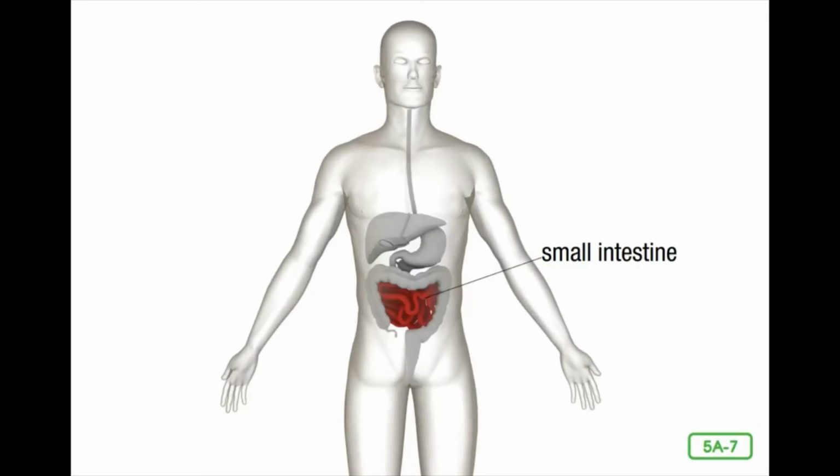There are 2 types of intestines, the small intestine and the large intestine. The intestines are tubes located in the lower abdomen through which food and food waste travel. Even though there are 2 different kinds of intestines, the small and the large intestines, they are actually part of the same long, single tube.